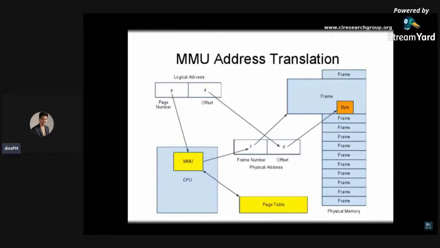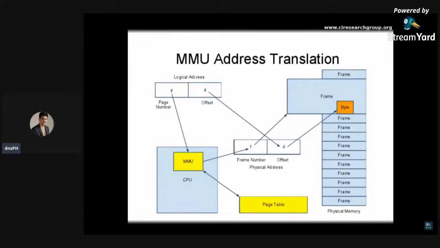As shown in this diagram, we can divide a logical address from a process into 2 components, the page number P and the offset D. When the MMU is asked to perform a translation, it consults a data structure called a page table, which provides a mapping between page numbers and frame numbers. Using this information, the MMU constructs the physical address by using the corresponding frame number, represented here by the letter F, in place of the page number. Once again, the offset to the particular byte within the page or frame is left unchanged.